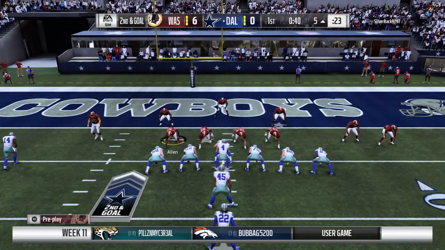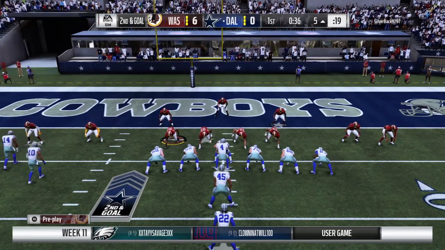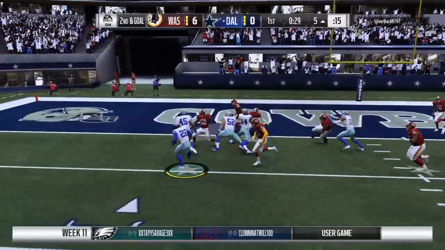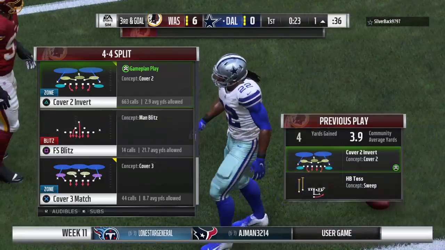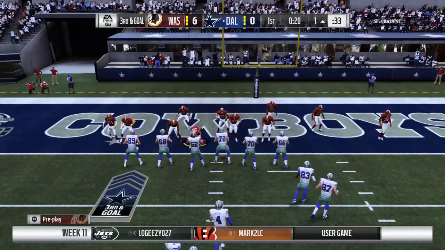They come out here in the eye. They get it to him running left. And able to push his way forward here for a good little gain. Give him right around 4 on the carry. We'll see if they want to keep pounding here on third and goal.